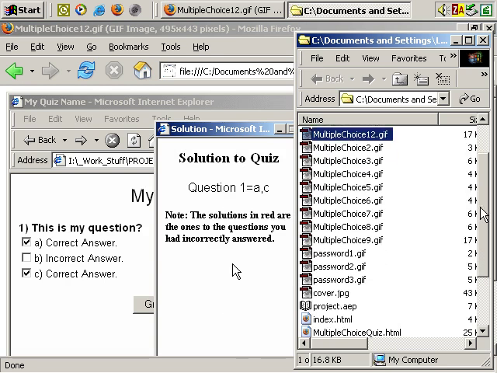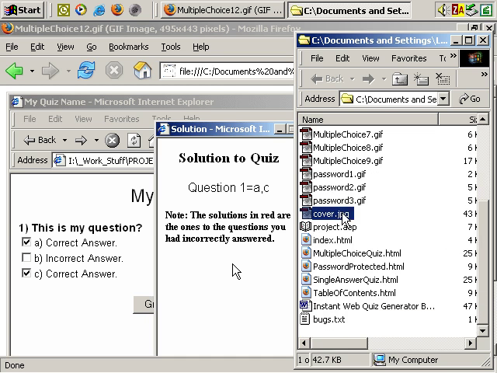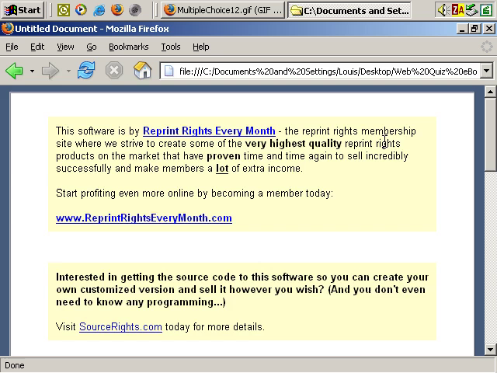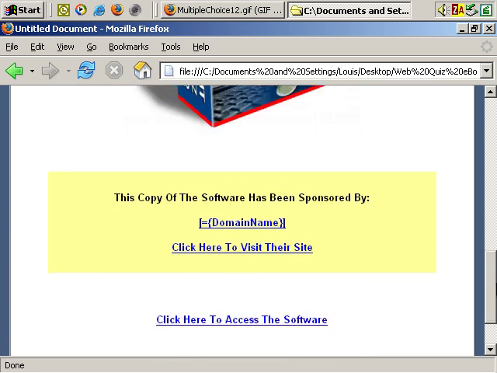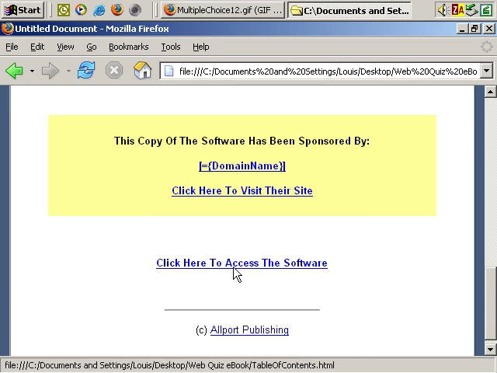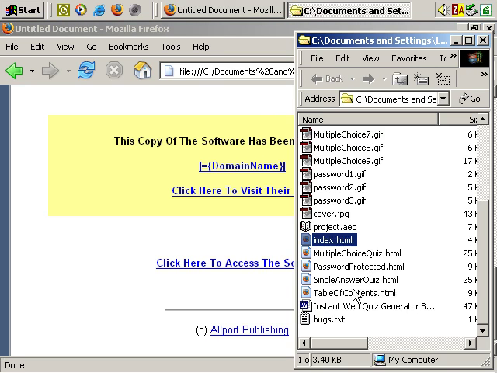Okay, if we scroll past the graphics, the index.html, let's look at that. This is the front page of the ebook after it's opened, and then the user would click the link and be taken to the table of contents, which is this page, tableofcontents.html.